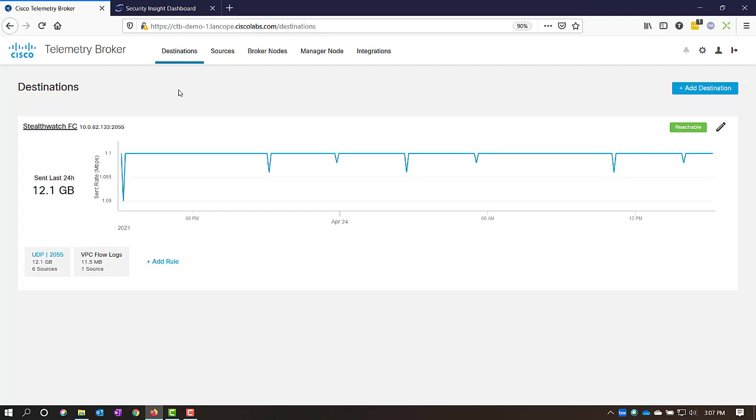Here we're looking at something that's already been set up, but let's say you get a phone call on a Monday and somebody says, hey, we want to try out this new service. We just need to send syslog over to this new destination because it does these cool things. Well, normally you would have to go out and schedule change control. You'd have to go out and maybe visit 40, 50, maybe several hundred servers that were sending syslog. I'll show you here. We can do it in just a few clicks.